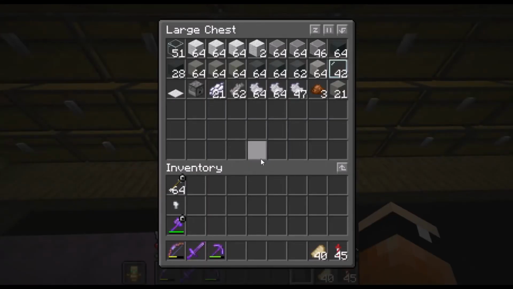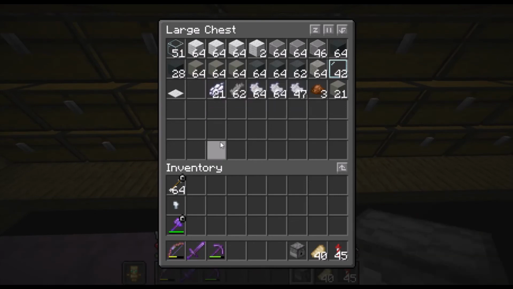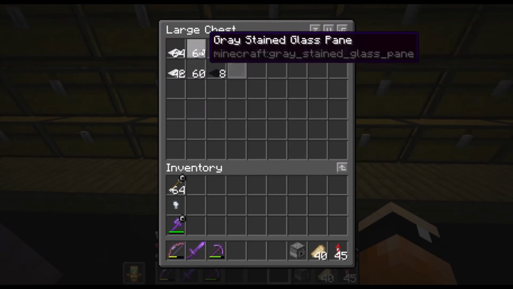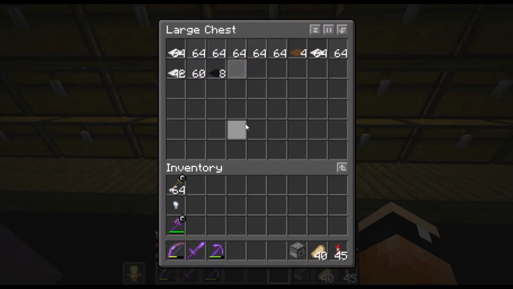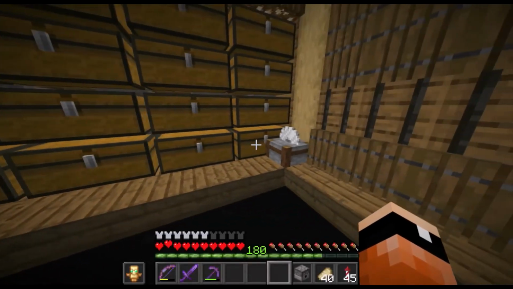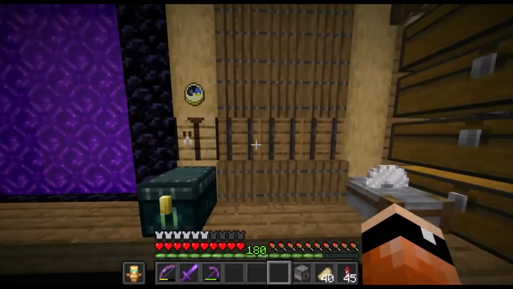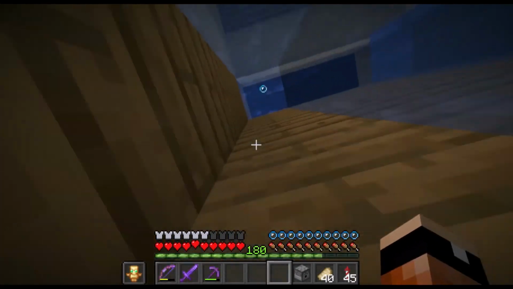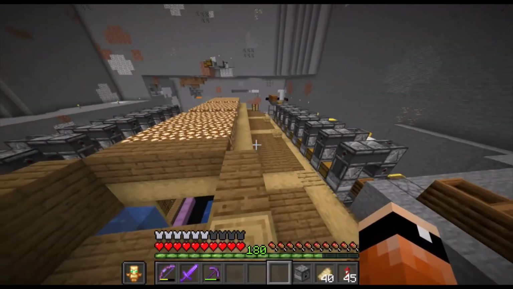Here's like the monochrome stuff. Don't ask me why there's a dispenser in there. And then here's more, and then here's like colored glass panes and carpets. And then the rest of these are empty for expansion and stuff. And all I do is I just put stuff in the barrels. They work their way up here, which I already showed in the time lapse.